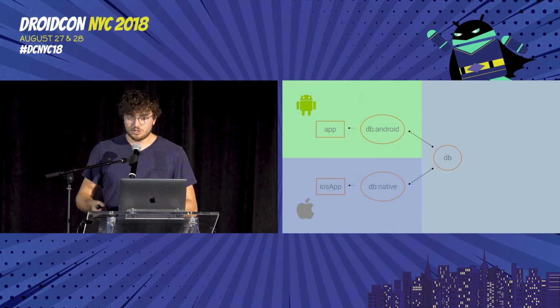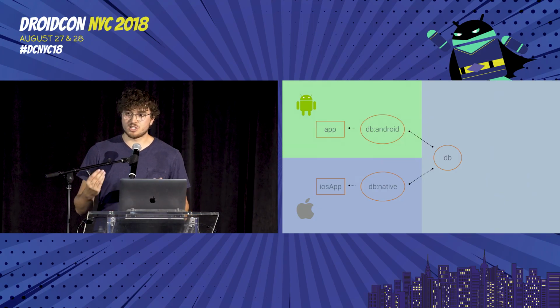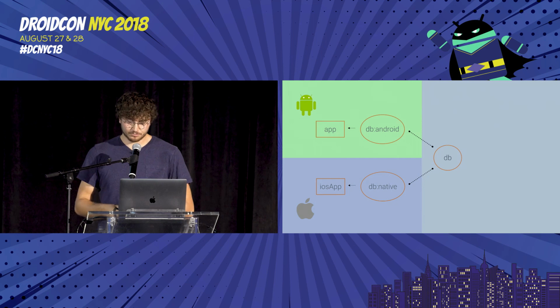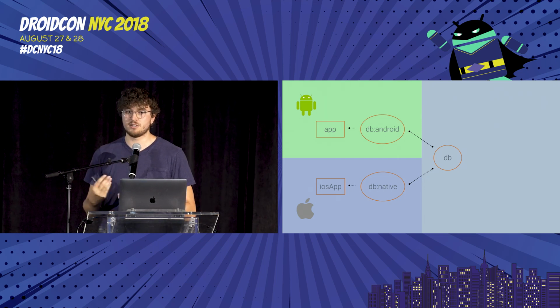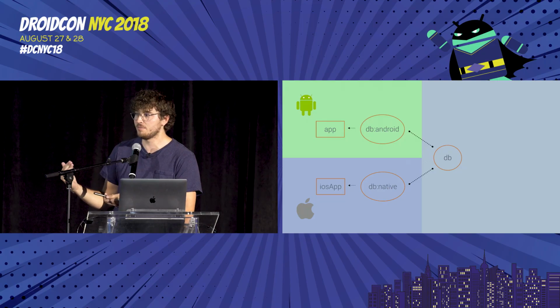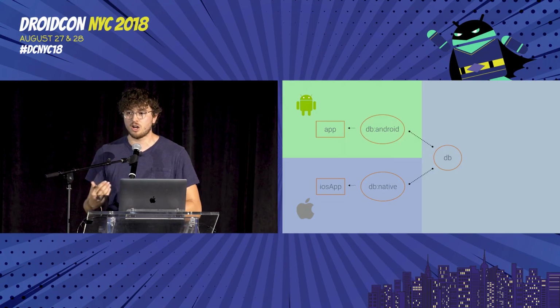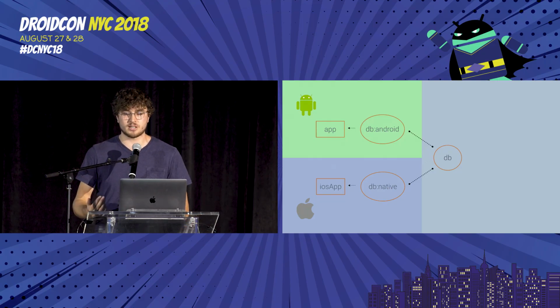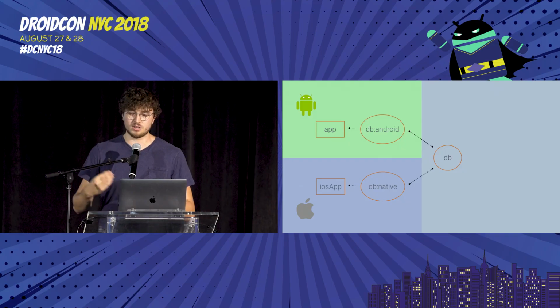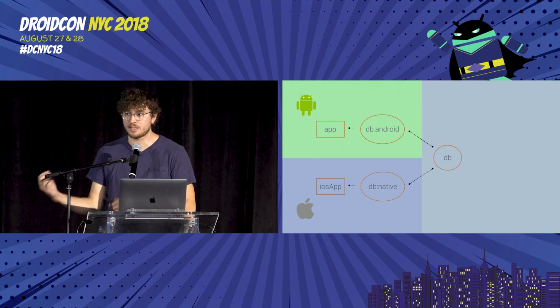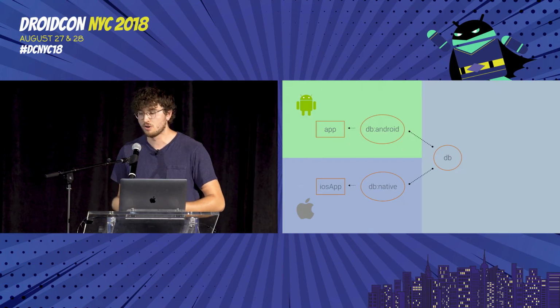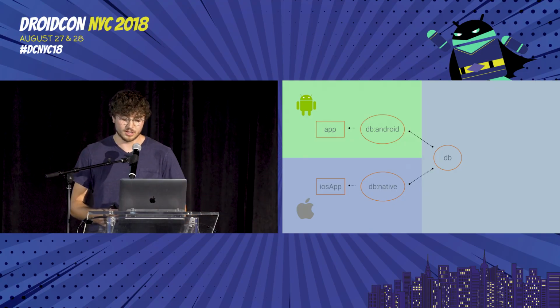So the other thing I want to address is why this is worth doing, or why this is worth selling to your iOS team. I think the really big thing is that you get this shared expertise around the DB layer. If you have the same DB layer and you have any bugs in it, then all of a sudden it's up to everyone to help solve it together. And if you have people who are particularly astute with SQLite, then they can help out even if they're on the iOS team, or if they're just particularly familiar with that feature.